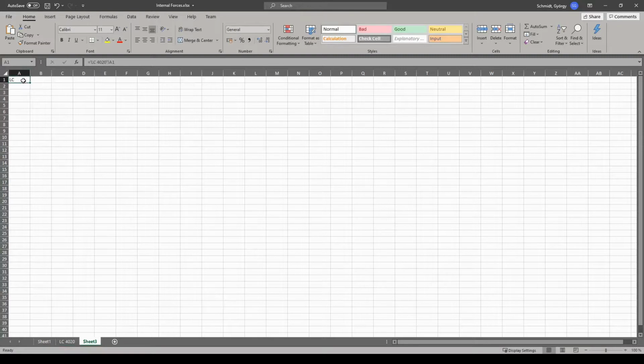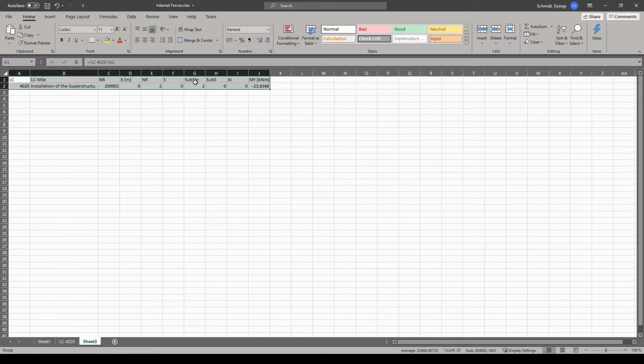Then all you need to do is select the very first cell in the new sheet and drag your mouse. And as you can see, we might have still values. No, there is 0 there. So this is the end of the original Excel table. And what we can do now is continue copying the lines now downwards by dragging the cells down. And we can revise a little bit the cells.